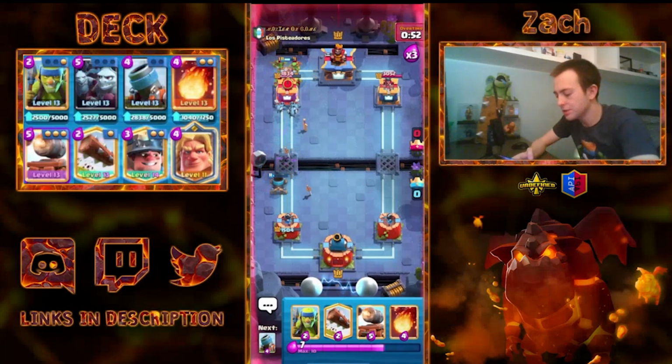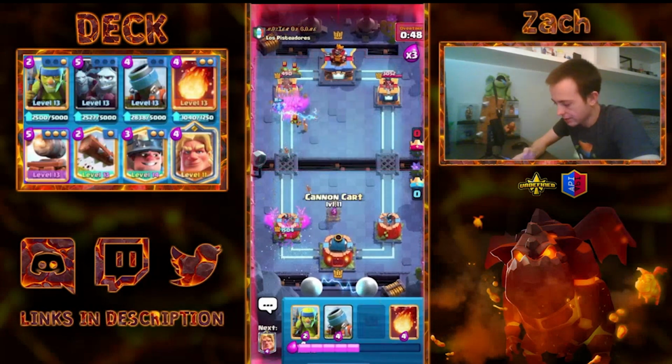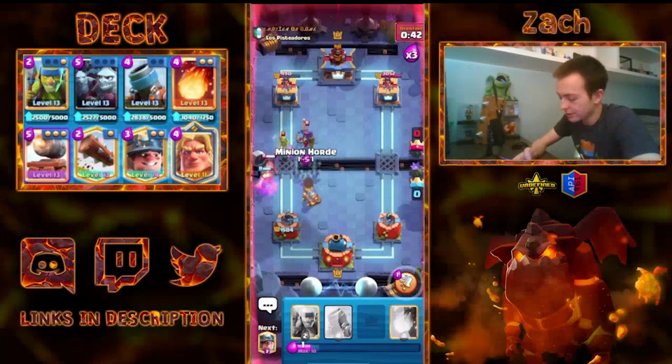The fireball's been used. The minions are on the tower. I have my log ready. Everything is going right. I have a cannon card down. Everything is looking so good. And it's all because of that one amazing Golden Knight jump. Look at that. Y'all need to rewind and watch that again.